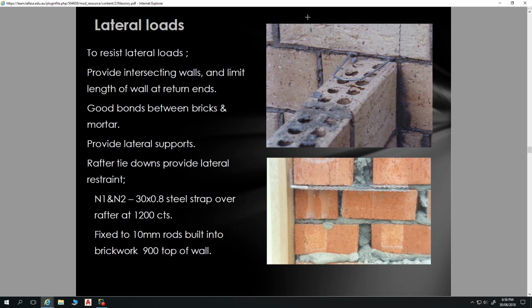So that rod sits in there like that, and then you send a strap of iron down, like a looped strap of 0.8 by 30mm galv iron strap, and you hook it around that rod, and then wrap that over the rafter to do your tie down in that fashion. Can you understand that detail from the description? Or should I draw it up a little bit?